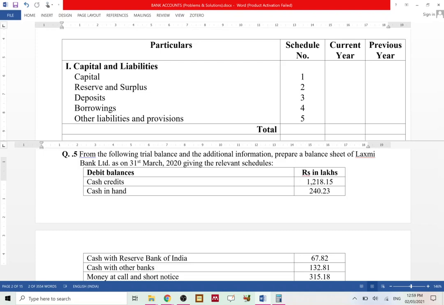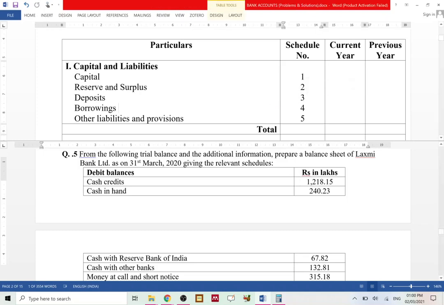We all have that. Only two things that are additional in the liabilities are deposits and borrowings. Now do not get confused with these two terms. Deposits for a bank mean all the money that people have deposited with them, correct? So it's like a liability. People have given them the money, they have to keep the money on behalf of their customers, their clients, and they have to pay interest on that money. So those deposits become their liabilities, and that's schedule 3 for you.